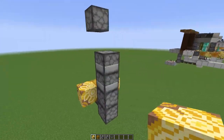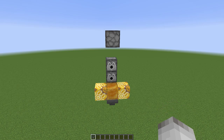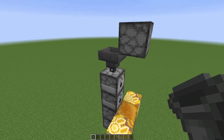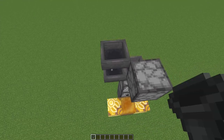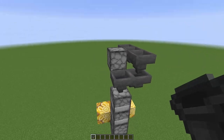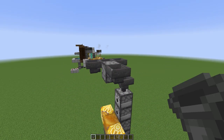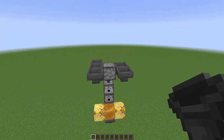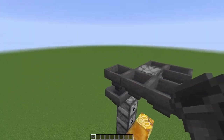For step number two we're just going to place a few hoppers. Take one and place it directly on the top dispenser, one out of it to the left, one into it, and then one more — just like that. Then place one into that dispenser from the right side facing it, and one out. Double check that it looks correct and we'll move on.